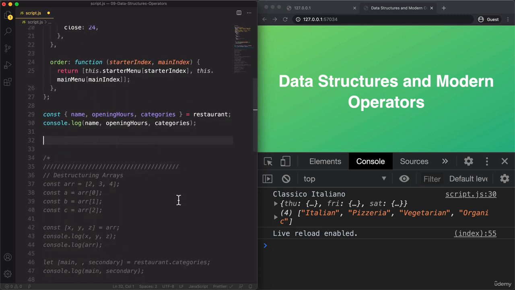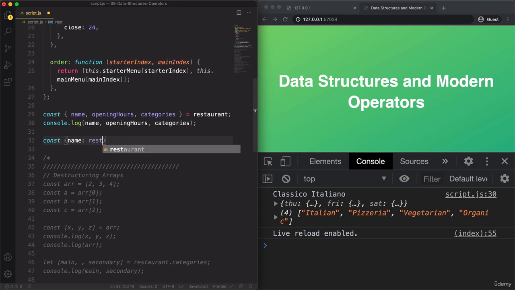But now, what if we wanted the variable names to be different from the property names? Well, we can do it like this. Of course, we still need to reference the property names like we did before. Otherwise, JavaScript has no way of knowing what we actually want. So let's write name again, but then we can use the colon and specify a new name.